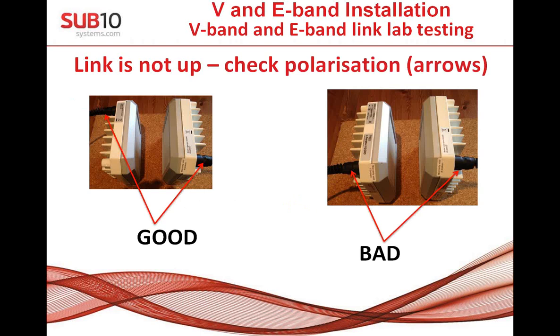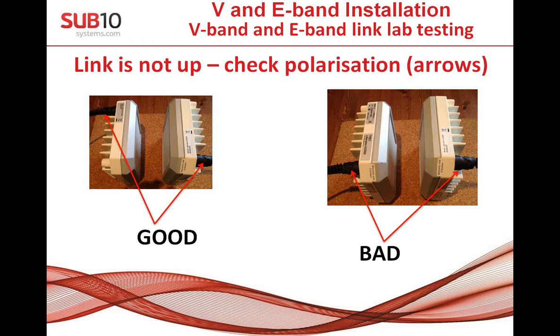And this is an example about polarization. If you are looking at the V terminals, terminal A and terminal B have the Ethernet port in different positions. It means if you are doing testing in the lab and you put the terminals so that the Ethernet ports are not on the same side, like this one, left and right, this is good because the polarization is okay. If you have this scenario, like here and here, it's definitely bad because one will be in vertical and another in horizontal polarization.